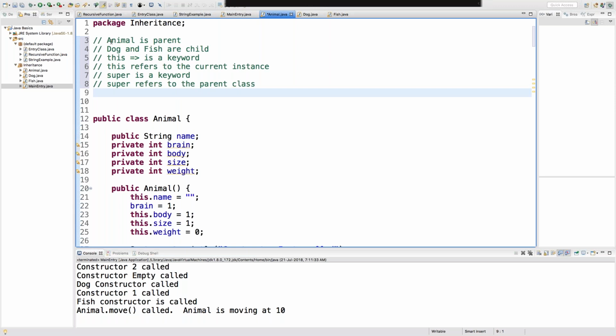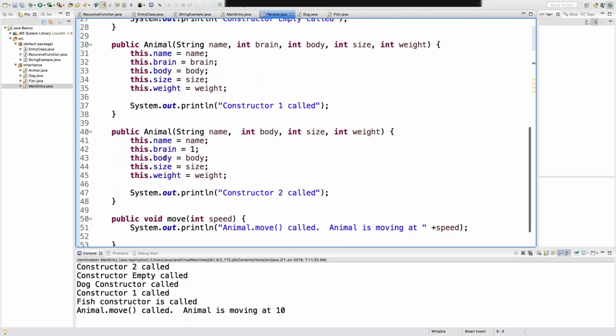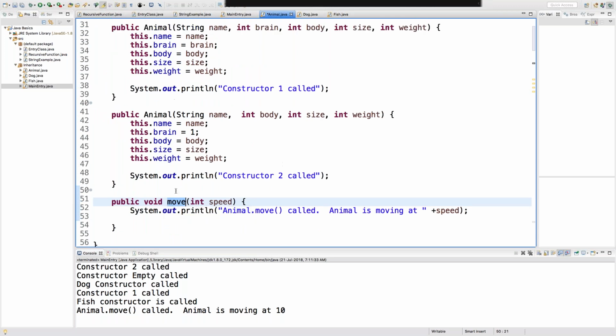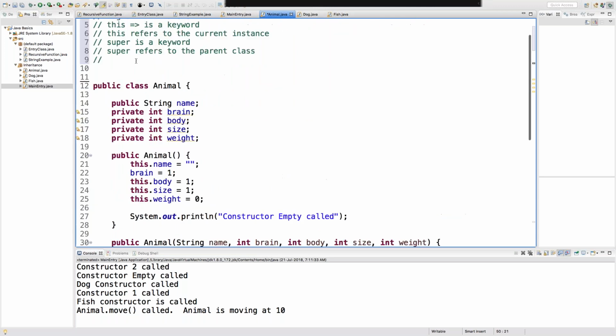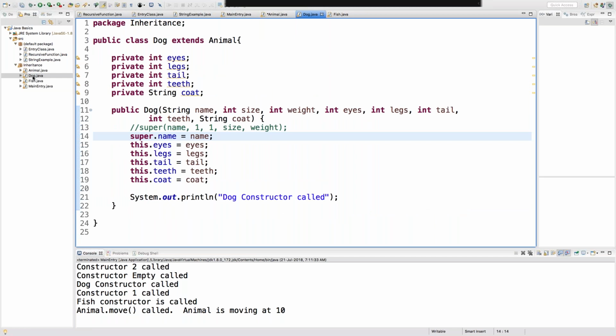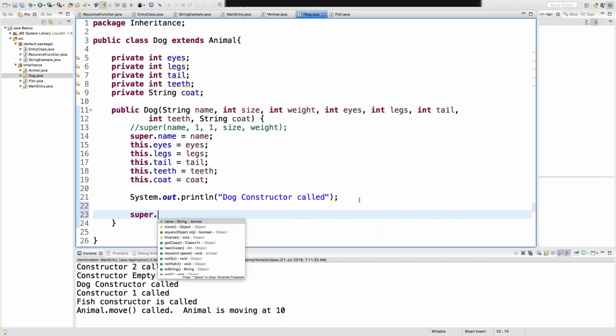Now, from the dog class, if you want to call the parent, for example, you see here dog has move, right? Animal has a move function, right? So if I want to specifically do anything with that, I can say super dot move.